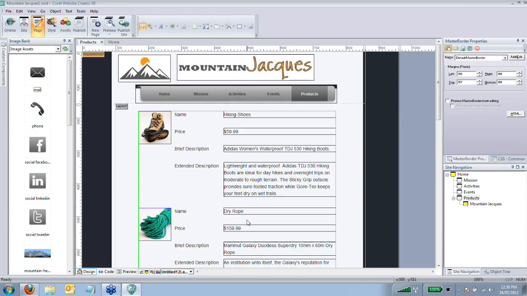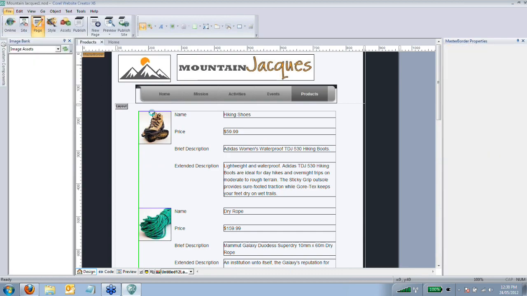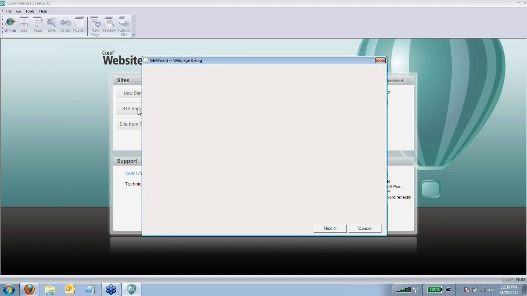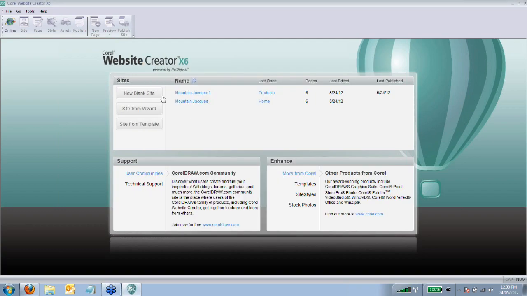I think one final thing that I'd like to just walk through for individuals who are brand new to web design and don't like staring at a blank screen to get started. I want to show you how simple it is by using our site design wizard, how easy it is to get started, have something that you can quickly edit, and in just minutes have an effective, professional looking site. So I'm sorry, got ahead of myself.